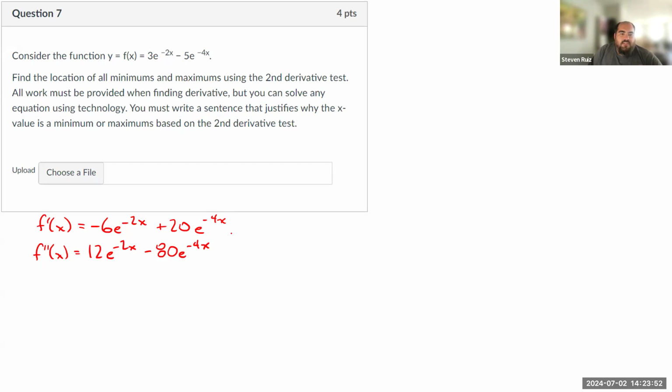So let's find the critical points here. If I set this equal to 0, what can I do? I believe I can factor out, let's try factoring out an e to the -2x and see what happens. E to the -2x times -6 plus 20 e to the -2x. Is that correct? Yeah. So that equals 0. One thing we've said before is that if I set this exponential factor equal to 0, that's never going to come with a solution. So what we really have is 20 e to the negative 2x equals 6.